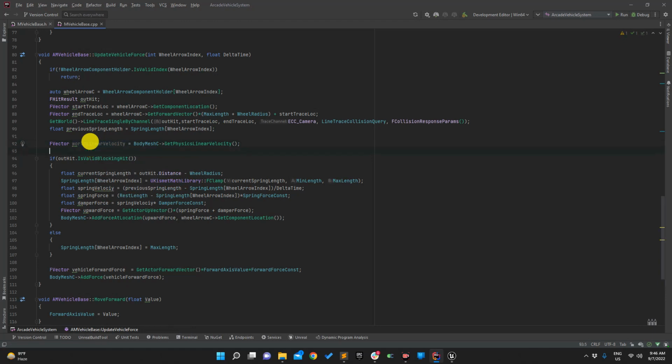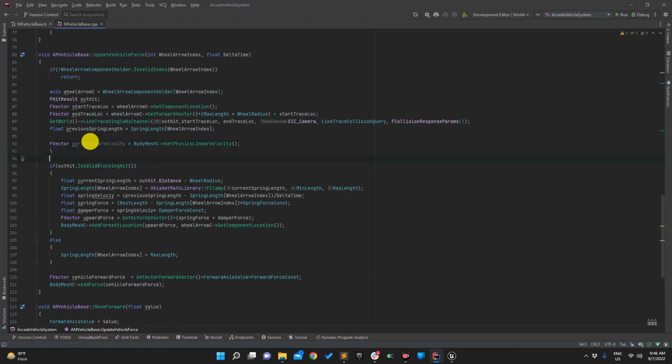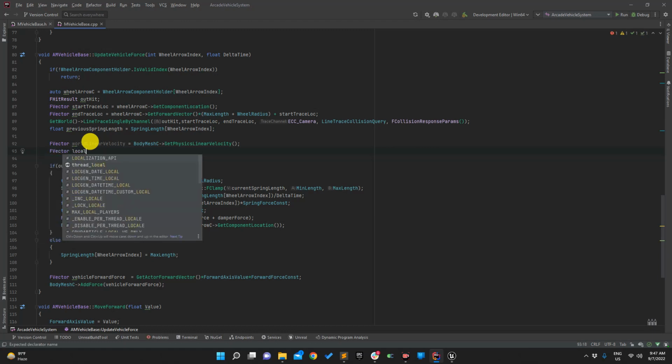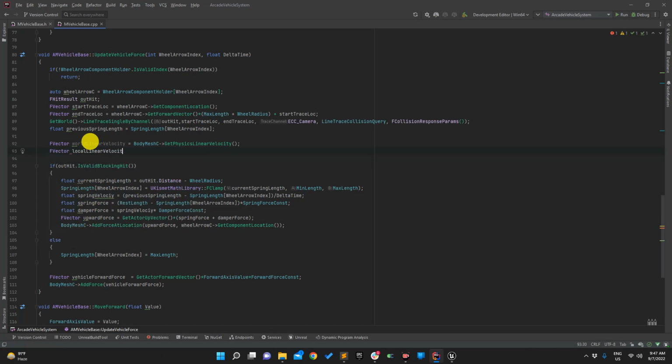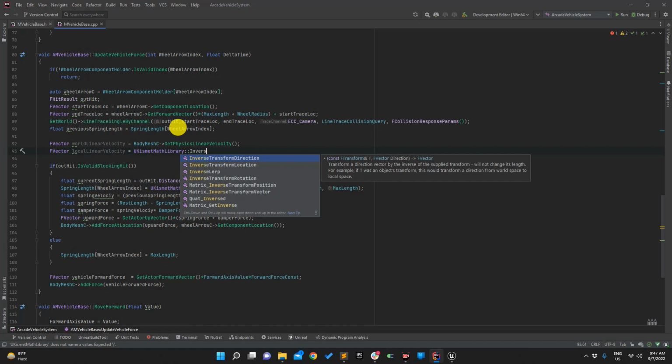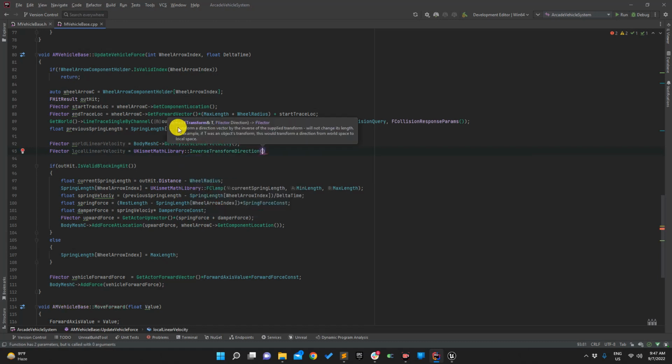Okay, now we have to calculate the local linear velocity. So we will use the transformation: FVector LocalLinearVelocity is equal to, under the KismetMathLibrary, double colon InverseTransformDirection, and first I have to give the transform which I will use to calculate the inverse.